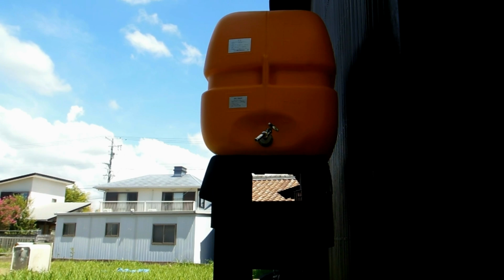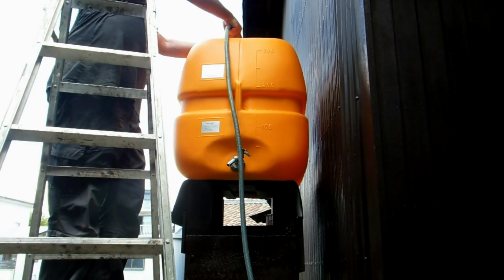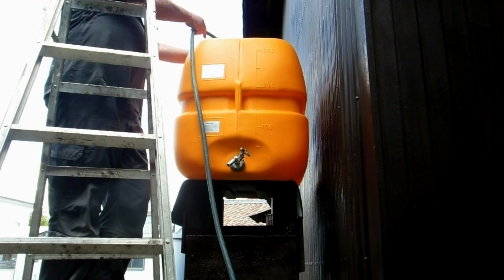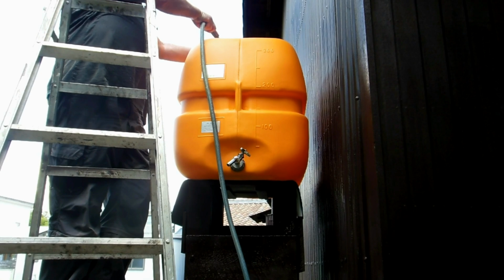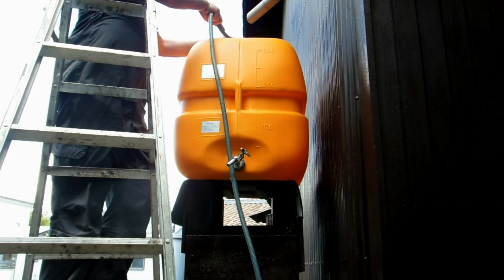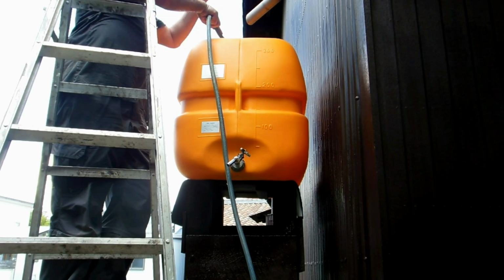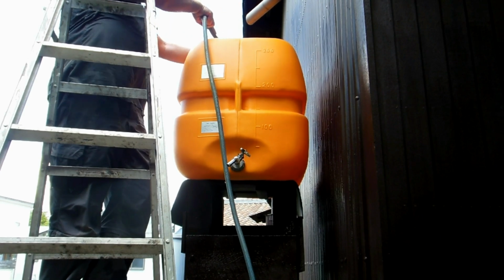The tap is at a little bit of an angle so it doesn't splash on the wall so much. It points off towards that drain, so when we want to fill up buckets and things, it splashes out towards the drain. So I'm just putting a bit of water in it to put some weight on it until it rains, so it doesn't blow off or move in the wind. I just put 20 litres or something in there to give it some weight, because it's been pretty blowy. We've had the typhoons coming and going, a bit of associated wind.